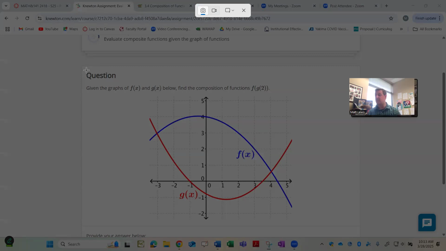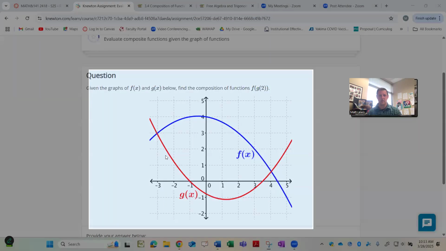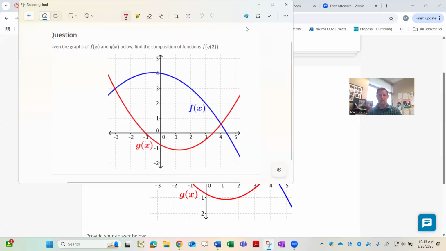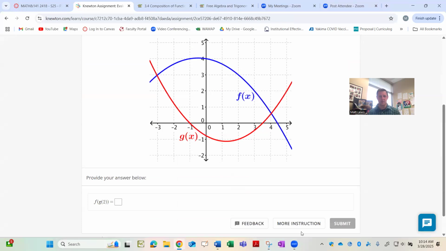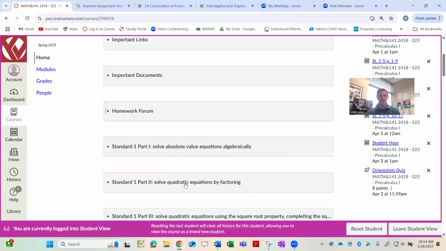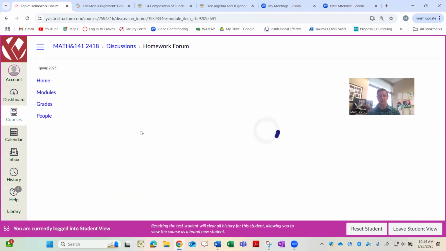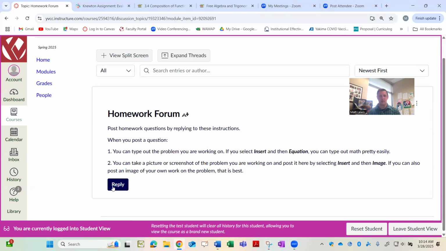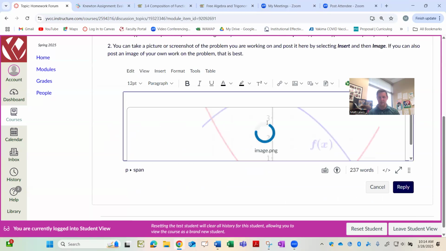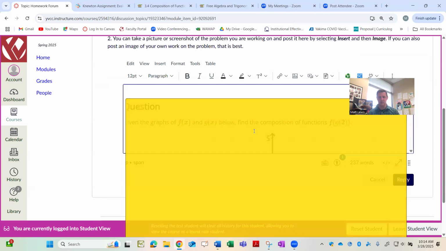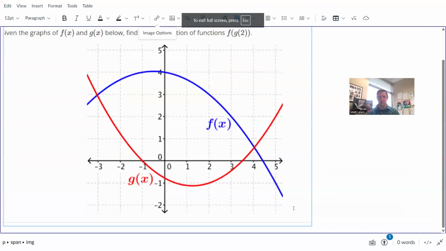there's different devices have different ways of taking screenshots. So whatever way that you take screenshots, you can go ahead and just take a picture of the question that you're having trouble with, and then go to the homework forum. So if I click on homework forum, then you can just hit reply and paste in, although that was kind of annoying because it made the image so large.